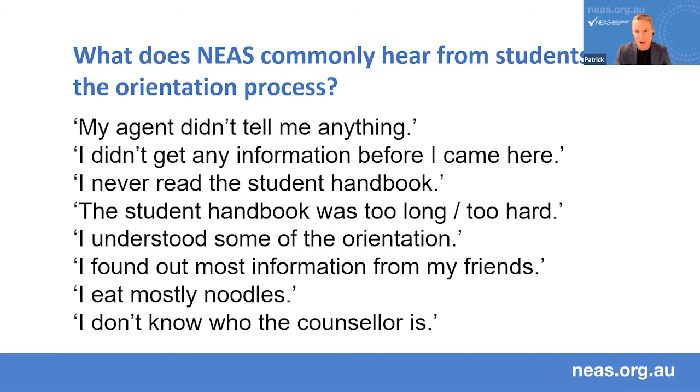Some students arrive with no information, which I find astounding. But it can happen. So it's good to have mechanisms in place to deal with contingencies. Sometimes students do arrive and they haven't had a chance to complete the online orientation. They've missed out on going to their agent to understand the complete program. So you've got to have a contingency in place. It might be an opportunity for them to catch up online throughout the first couple of weeks of the program.